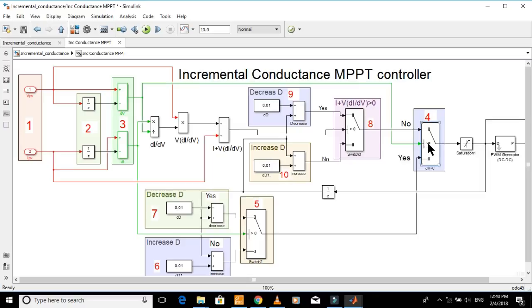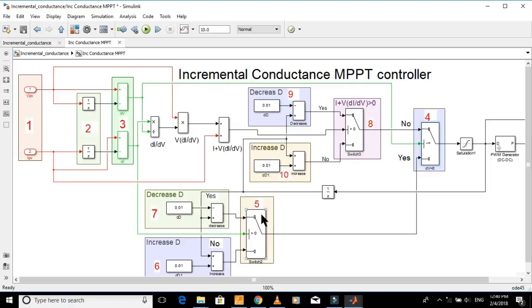If this condition is satisfied, then the switch will pass through input 1. This means the voltage difference is not equal to 0, and the condition given in the flowchart is not satisfied. And that's why I wrote no here. Just the condition is reversed in this block. You don't need to get confused. If the voltage difference is equal to 0, then we have to pass through block number 5.